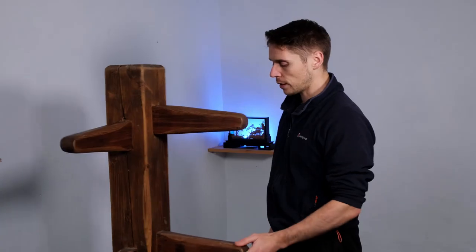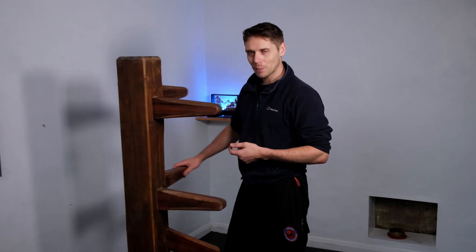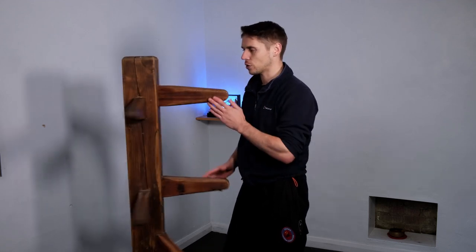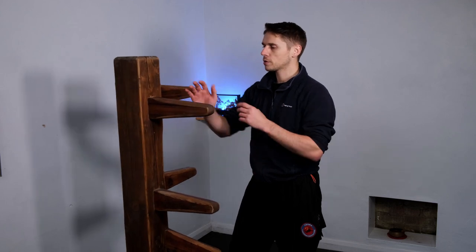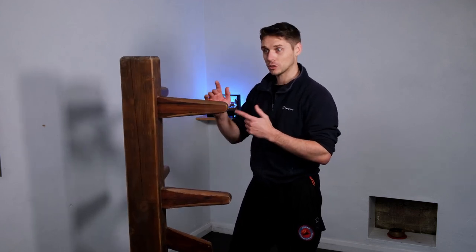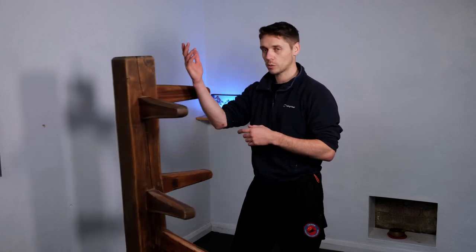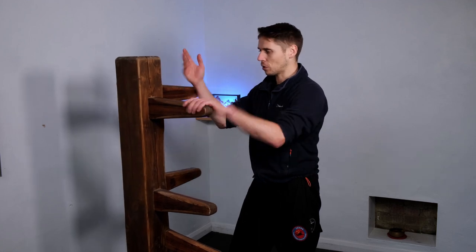The bad side to it is you don't get quite as much reactivity. Obviously if I hit it that way, the other arm comes back at me. But on my one it comes back at me rather slowly. So you can do these drills where you do sort of like this cross block, upper block type combination where you try and work your reaction time and get the blocks as quick as possible. But because mine is so slow, actually it's relatively easy to do that block.